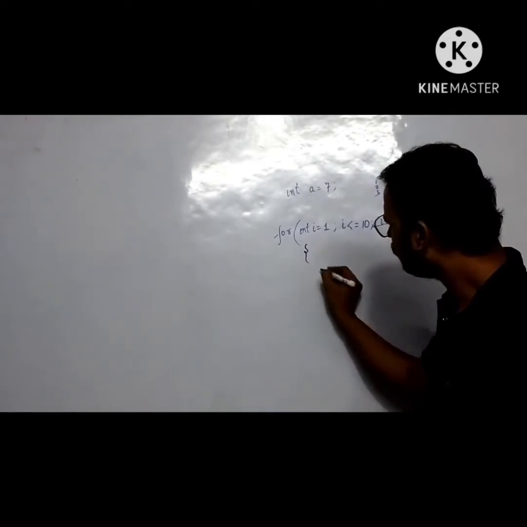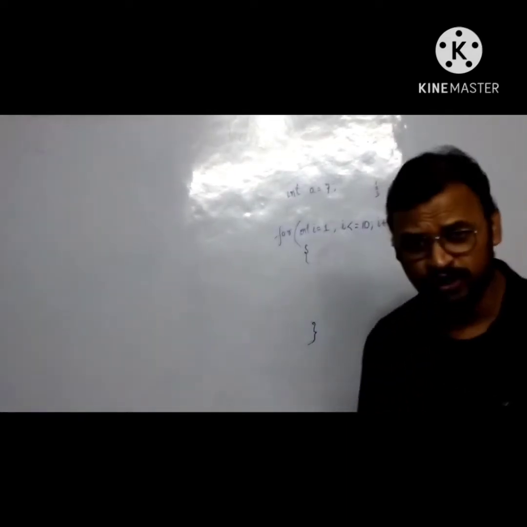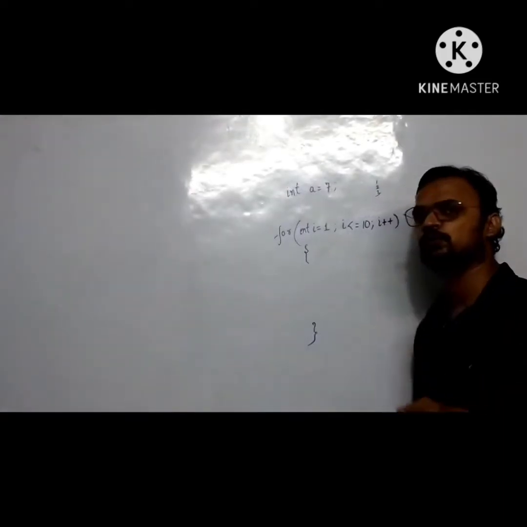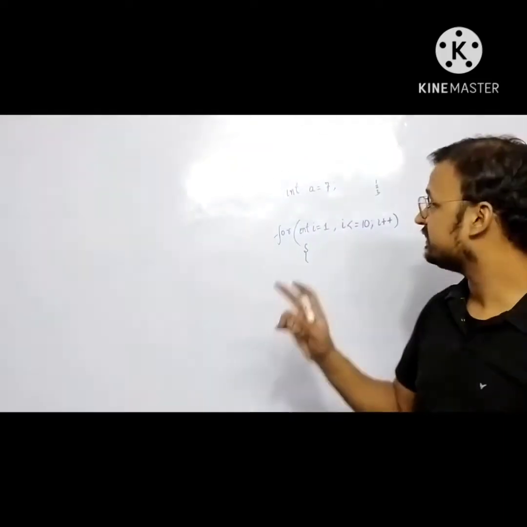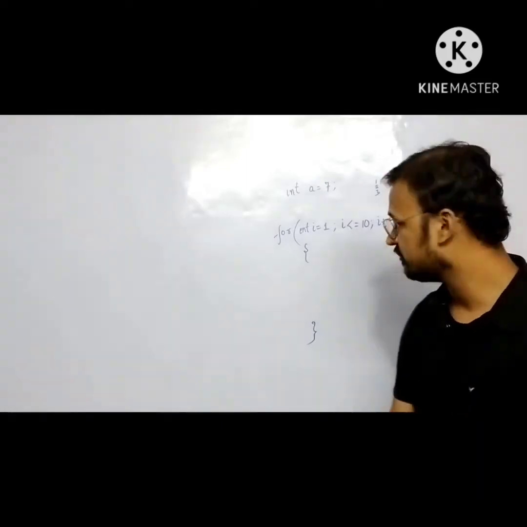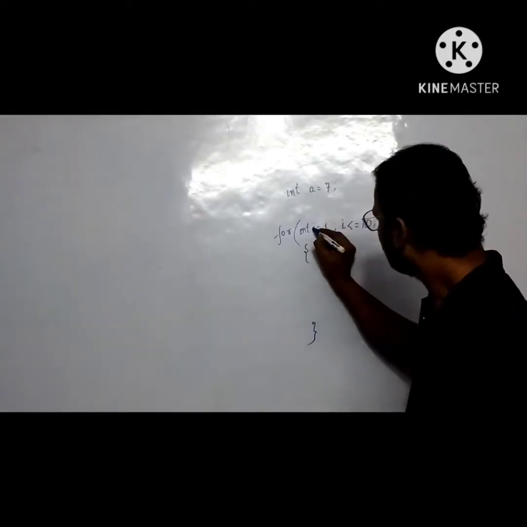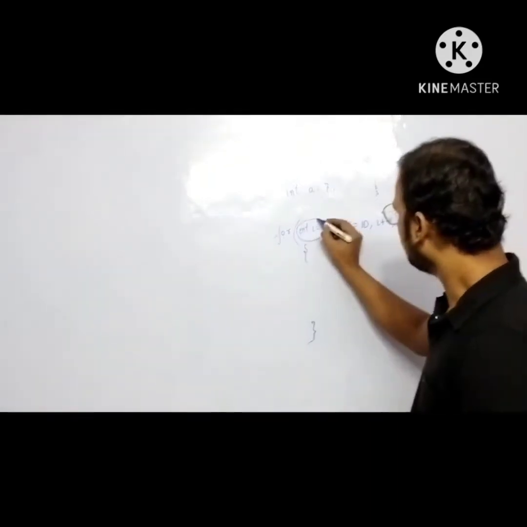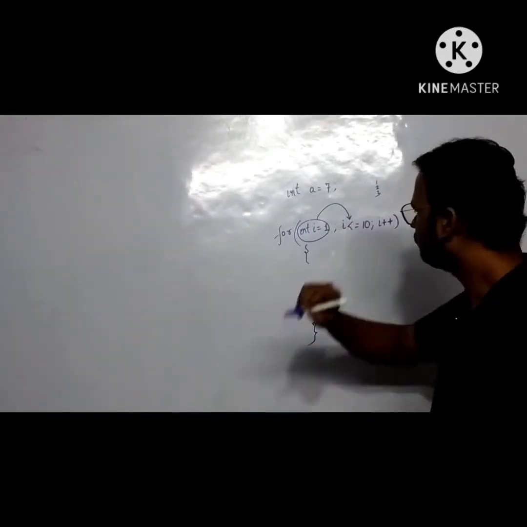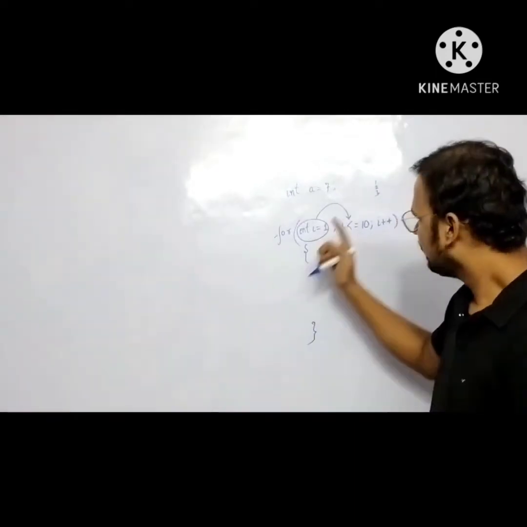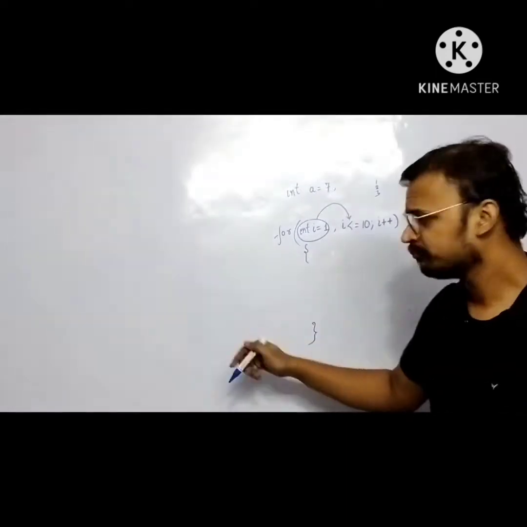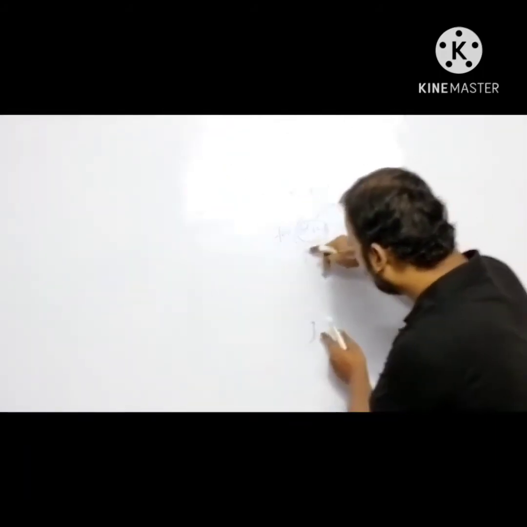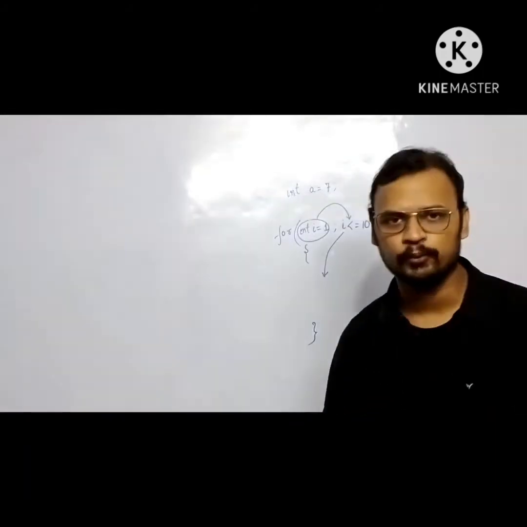See how this loop works. That point depends on the working of this loop, and that is what makes it different from the do while loop. Listen carefully. For int i, first we will check this value. Then it moves to this value, whatever it is. If the condition is true, then it moves inside the body. This is the loop body. When the bracket is there, this is called the loop body.